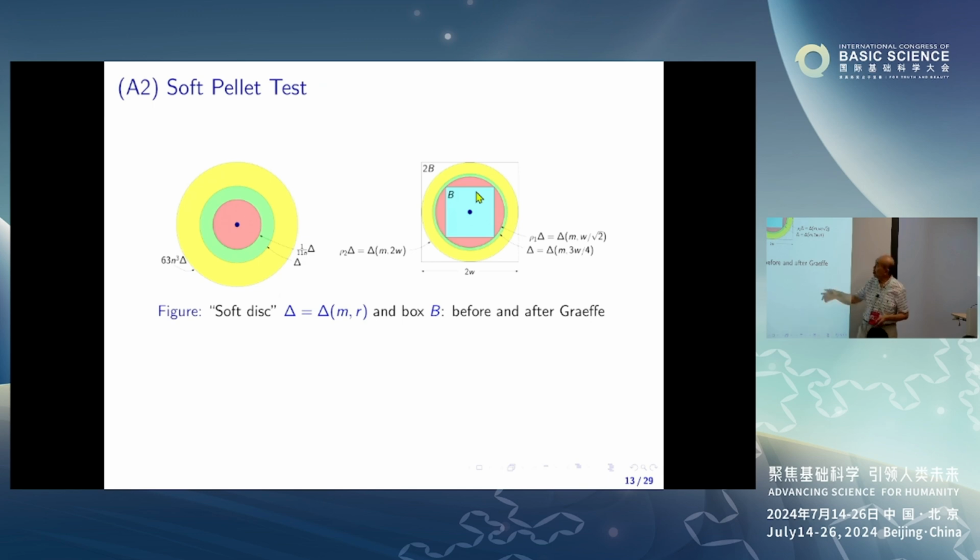But you subdivide boxes. So if you have a box B, you apply this test to this green circle, slightly bigger than the circumscribing circle. Then if there are roots in here and no roots in this yellow and green region, then it will succeed. And if it fails, then you know there are actually roots somewhere in here. So this is our main predicate. And I call it soft because it's not like a sharp boundary.